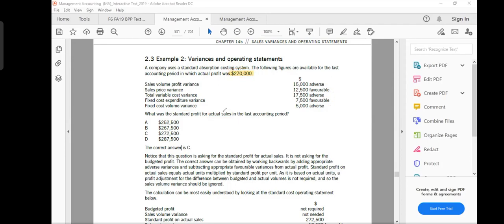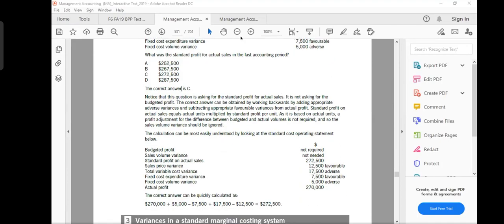Now, when you read this question, I'm sure that this is in the book. Most of you people have already read it. And somebody asked me that they say that sales volume variance is not needed. This is what Abid also asked me in the beginning of the lecture. Why do they say that it is not needed? Abid, because you are using actual sales.